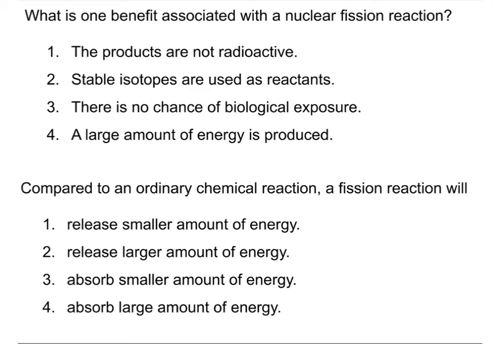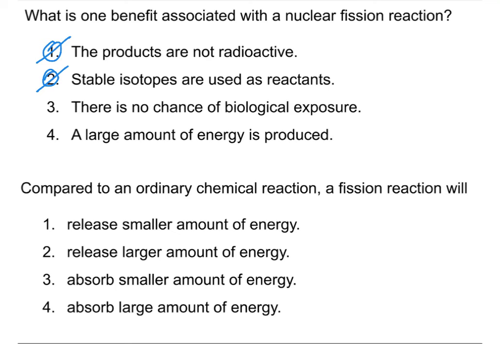What is the one benefit associated with the nuclear fission reaction? Well, let's see statement by statement. The products are not radioactive. Definitely not true. Products of fission reaction are radioactive for centuries to come, and we don't know what to do with them, how to store them, and how to protect ourselves from it. Number two, stable isotopes are used as reactants. Also not true. We use unstable isotopes, and in fact, we make them even more unstable.